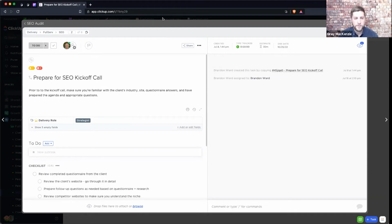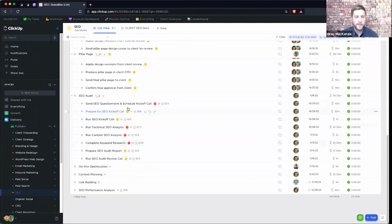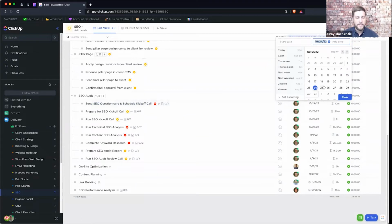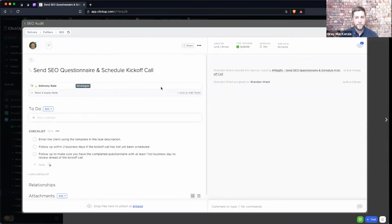And there are some cool things you can do with dependencies where you can automatically reschedule things. If you've got dependent tasks and this gets bumped, this is super common in the agency world. The client says, it's actually not as important as I thought it was, let's bump that back a week. Or, hey, I can't get you that feedback today, let's bump it back 2 days or whatever. We'll go through and move the date of one subtask here, and with an option in ClickUp, you can have all the rest of them sequentially also reorder their due dates. So dependencies built in natively are super helpful.